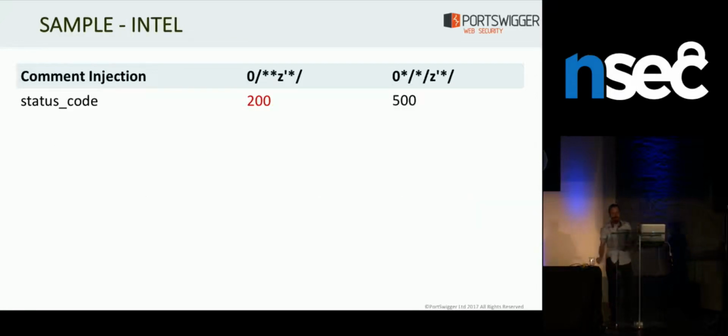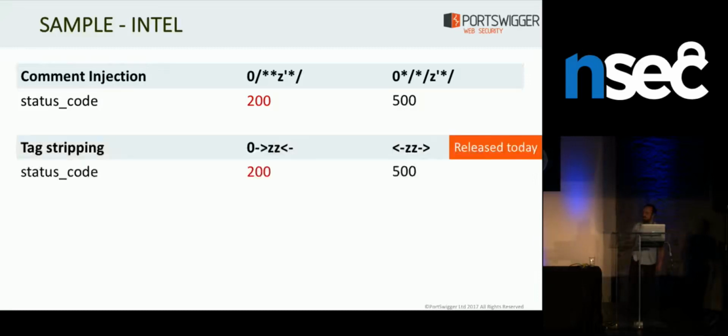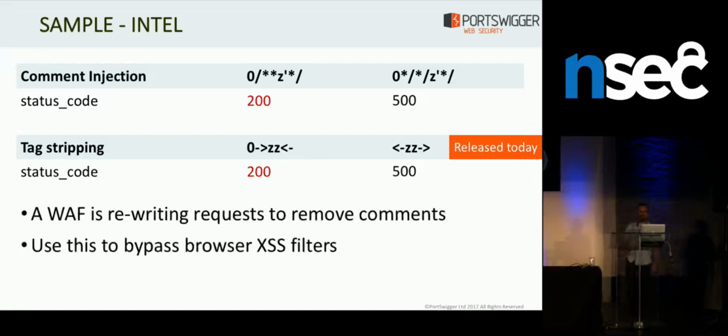Other times, the scanner will get you not just vulnerabilities, but useful bits of intelligence. Here, it's using a test that's supposed to find code injection into a numeric context by using an inline comment. And a follow-up technique that it will also try if that works is that, weirdly, injecting HTML string tags has exactly the same effect. And the reason that's happening is that there's a web application firewall and it's rewriting requests to remove comments before it passes them on to the back end.